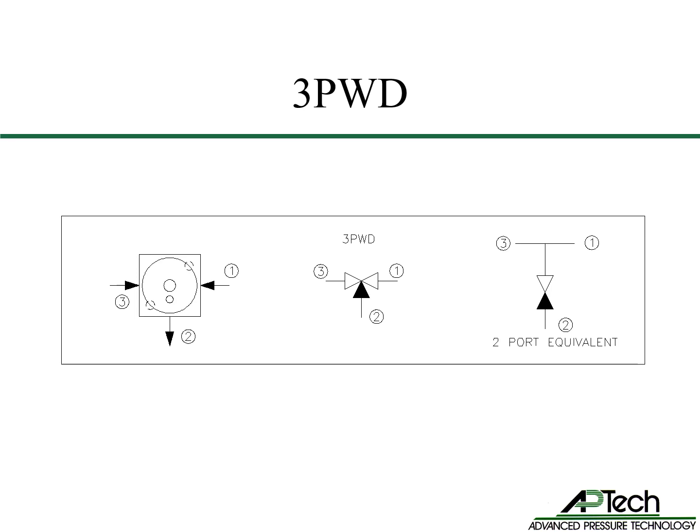Look at the image on the left. This is a plan view from the actuator side of the valve looking down. Notice the three solid arrows. An arrow pointing towards the valve indicates inlet ports. Ports 1 and 3 are inlet ports. An arrow pointing away from the valve indicates an outlet port. Port 2 is an outlet port. Gas will flow through the two inlets if the valve is open or closed.